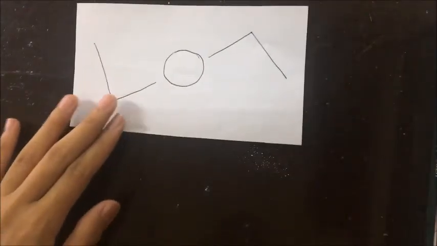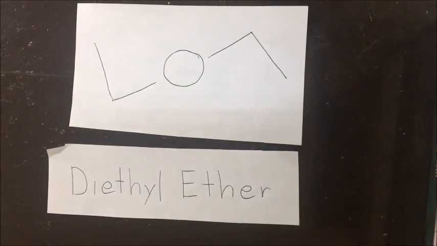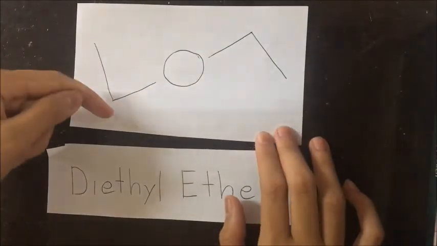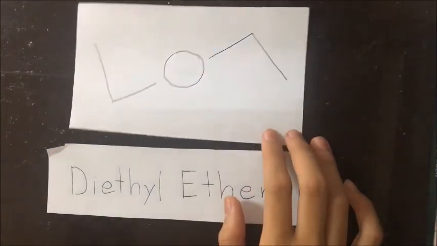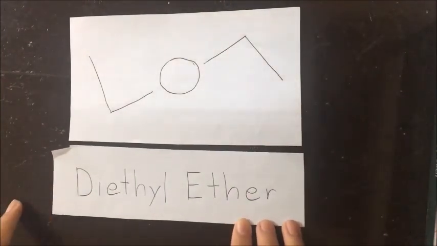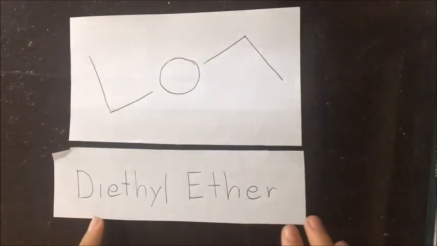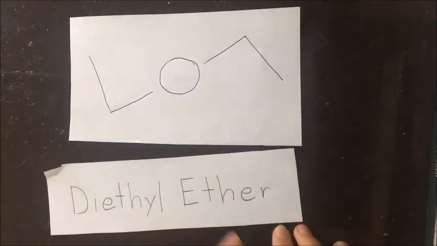We have this ether right here, and it's named diethyl ether. Why is it named diethyl ether? Now, if we go back to the instructions on how to name this, the alkyl or aryl groups connected to the oxygen atom will be written in alphabetical order. Now, this group here and this group here are both ethyl. They're both the same thing. And if you were to name this it would have been ethyl, ethyl, ether. But to simplify, we can just put the word di, which means two or double. So it would just be named diethyl ether.